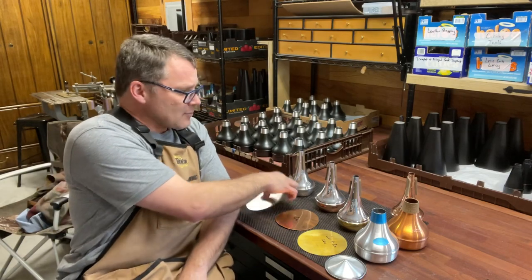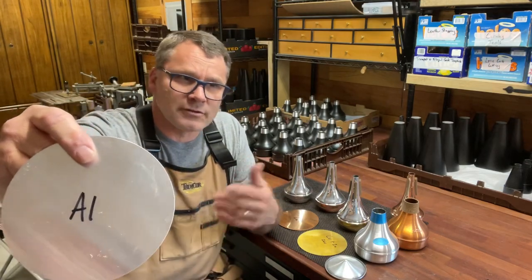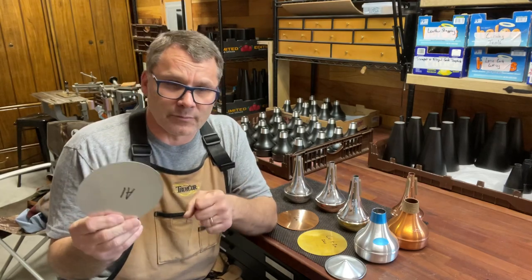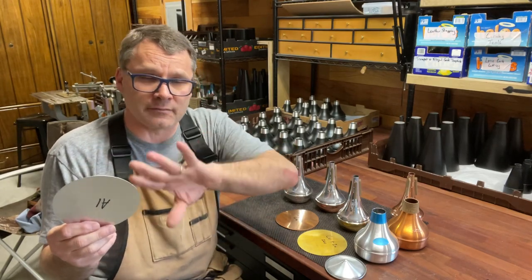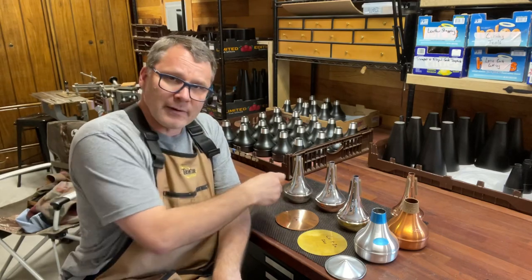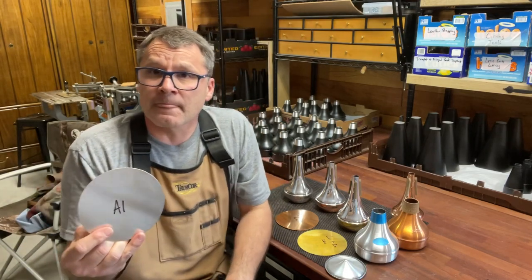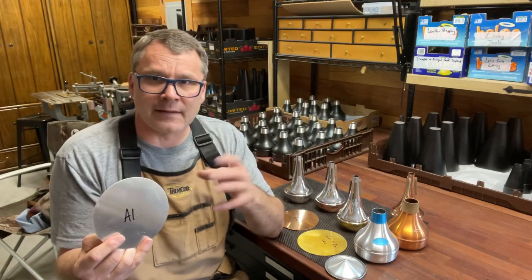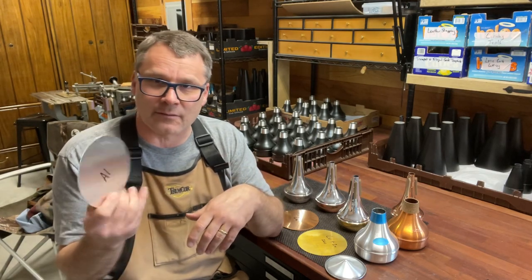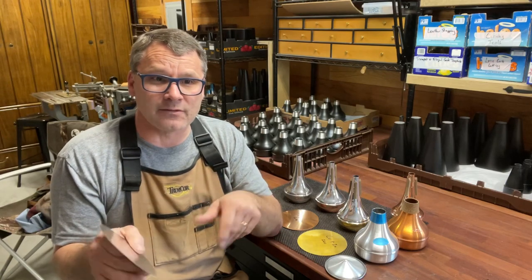The tops of all these mutes and the bottom of this one — this is aluminum. Aluminum is a very lightweight material. It's used in the space industry and the aircraft industry. Its strength to weight ratio is very high, and the formability of aluminum is terrific — you can really draw out and pull that material a long way. By the way, this is an alloy — a blend of materials. It's not pure aluminum. It's got some extra elements in there: manganese, magnesium, silicone, things like that. And that affects its formability and its sound. When I was experimenting with and designing these mutes, I experimented with many, many alloys, and this is the one we settled on.